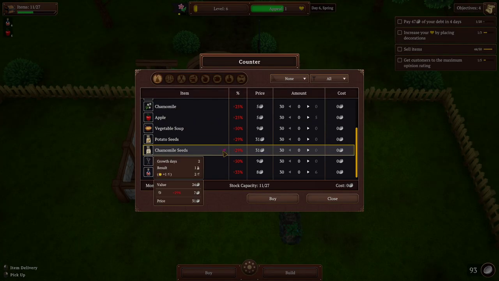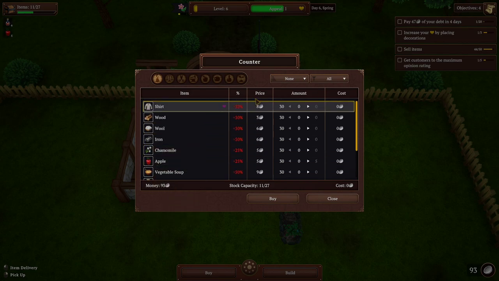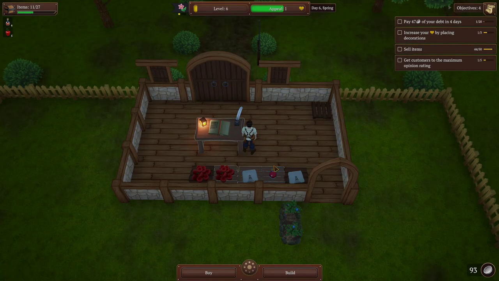Another great day to be alive. Wow, everything's a little pricey right now. I'm going to hit the guy up when he comes in, I think. I think I'm going to try and wait and hope the guy comes. I think I'm going to do it.